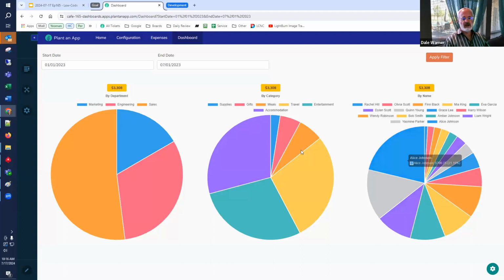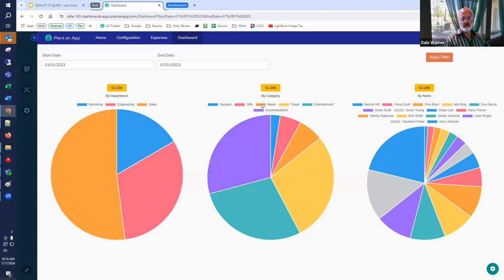With this ChartJS library and charts, some of the stuff that you get automatically is that you can click on these labels and change the graphs. So, for example, if I only want to compare marketing and engineering and I don't want sales included, I can turn that off, and now we get a change showing the comparison visually between marketing and engineering. The totals are still the same, but it's just excluded sales. So that's kind of fun.